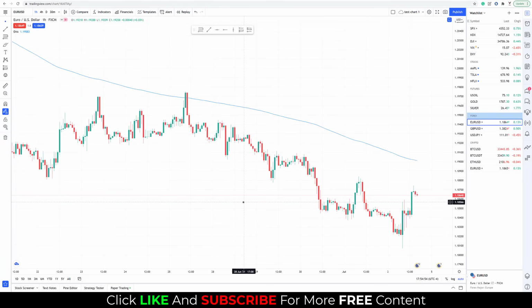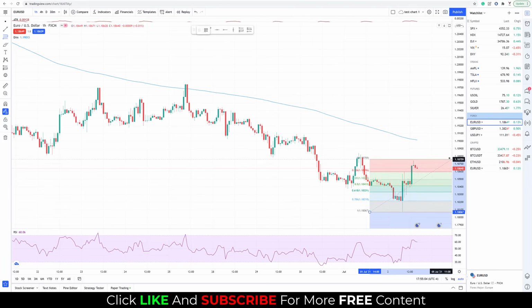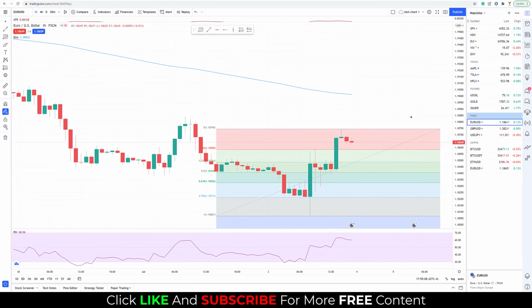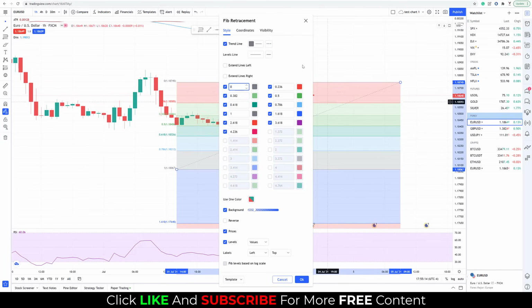Also, double clicking on the chart itself will take away all indicators. Double click again and it'll come back. The next thing, and the final little nuance that I get asked all the time, is how do I customize the Fibonacci indicator, which is the same exact thing. Again, I know this sounds self-explanatory, but I can understand it being a bit confusing if you're brand new. So just double click it or right click and click settings, and then you can customize it however you would like to.